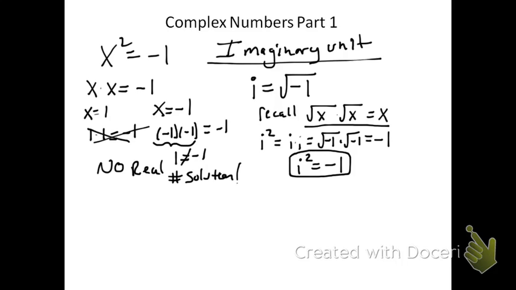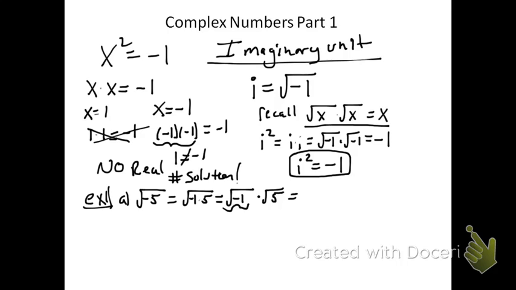Okay, let's take a look at a couple of basic examples. Example 1. Let's do a couple different parts here. Part A, if I want to simplify the square root of negative 5, I'm going to do it the long way first. Using the product property, I can say this is the same as negative 1 times positive 5, which I can separate into the square root of negative 1 times the square root of 5. Now that we know what to call the square root of negative 1, it's the imaginary unit i, we can just say this is i square root of 5, or i times the square root of 5.